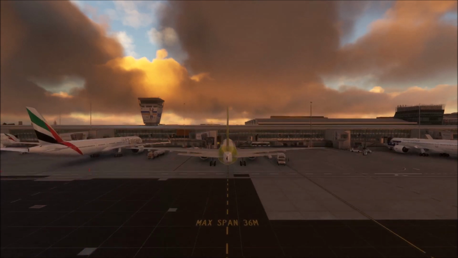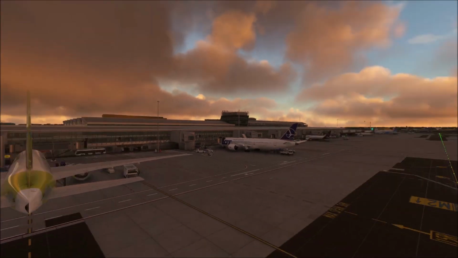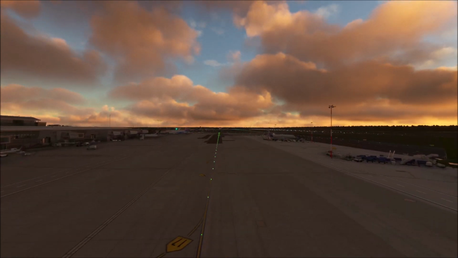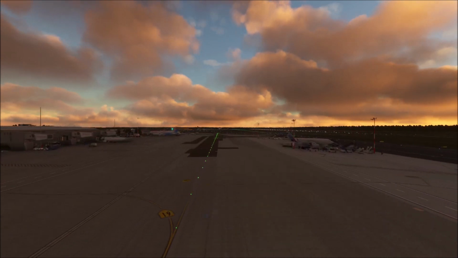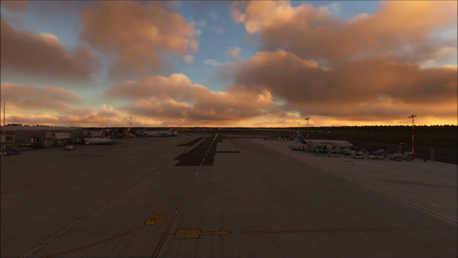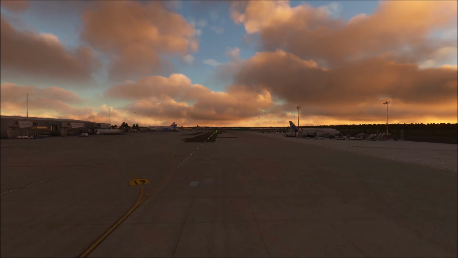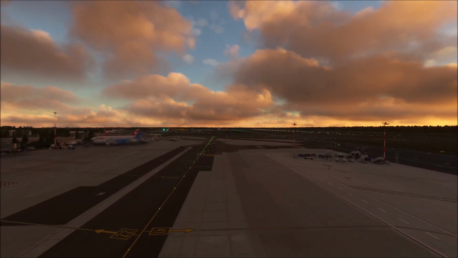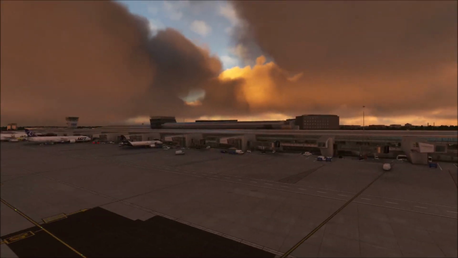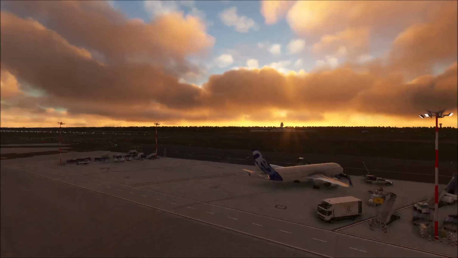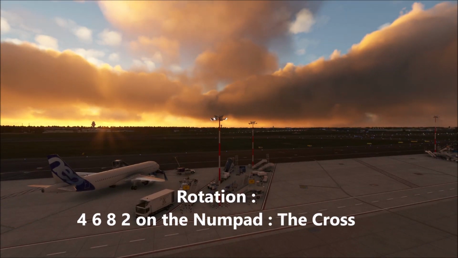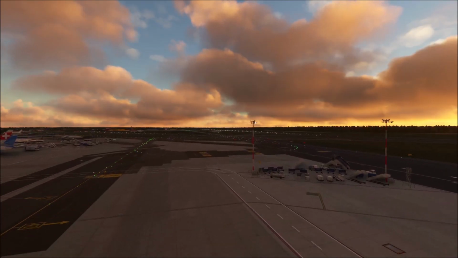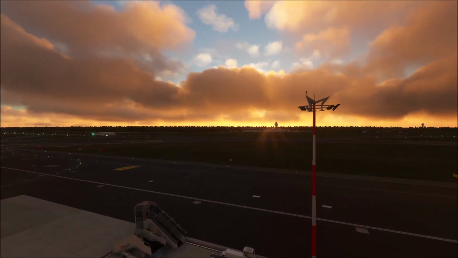Dramatic weather in Warsaw Airport. And also, I wanted to say to my friend Vaidor something else which might be useful. We have said these things lots of times, but I think it is quite interesting. Now I'm using the default controls, isn't it? ASDF and so on. Let us not repeat the same things. So, this is extremely interesting. By the way, this move here is done with 4, 6, 8 and 2 on the numpad. Okay, let us not return to the main menu. I showed you how this procedure goes.